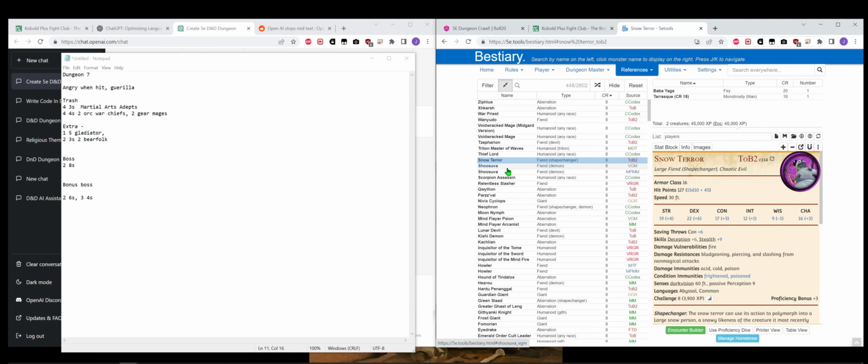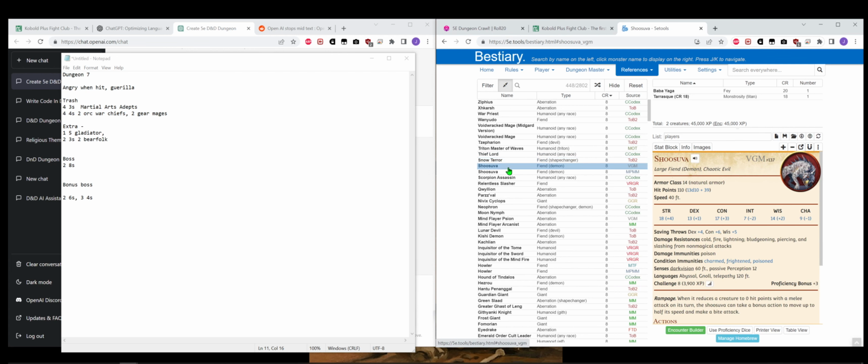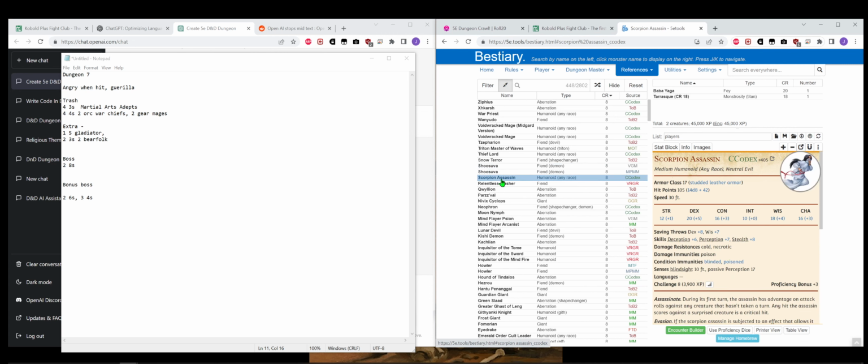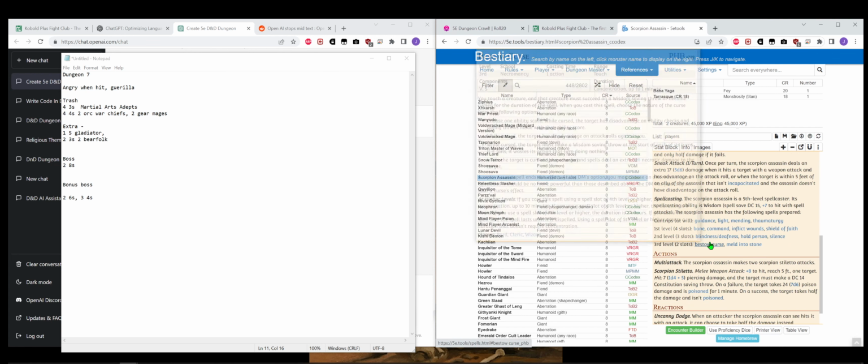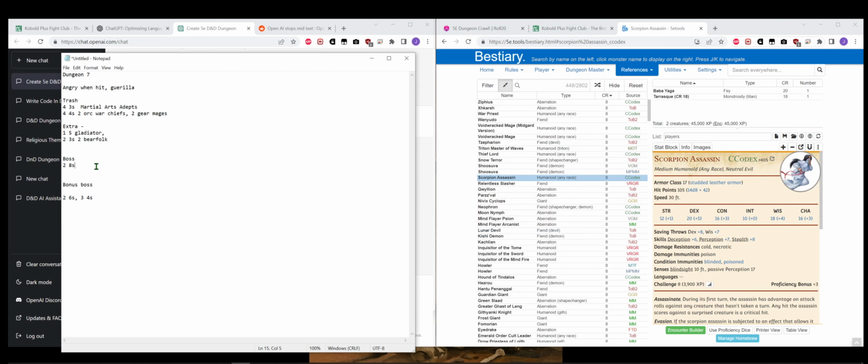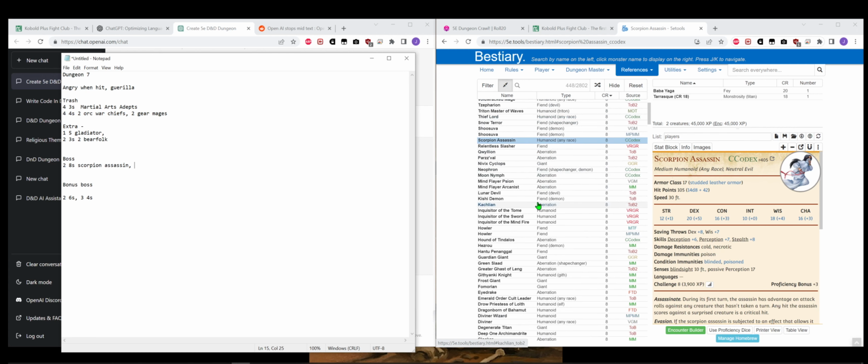Frosty the Snowman. So this is going to be something that just takes place in a treasure vault. Scorpion Assassin. That's a good ambusher, right? It's got a couple spells. All right. Scorpion Assassin. And this seems kind of high for it's these big groups, man. They push it over the edge. But only 105 hit points. They'll get through that pretty quick. They'll be all right.